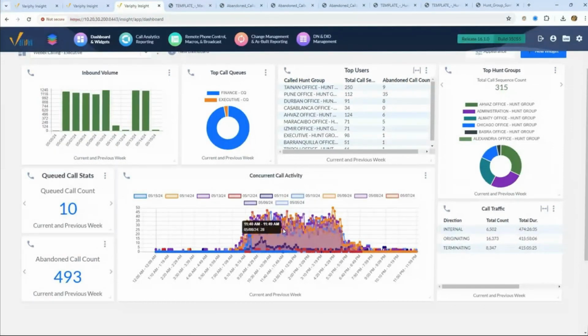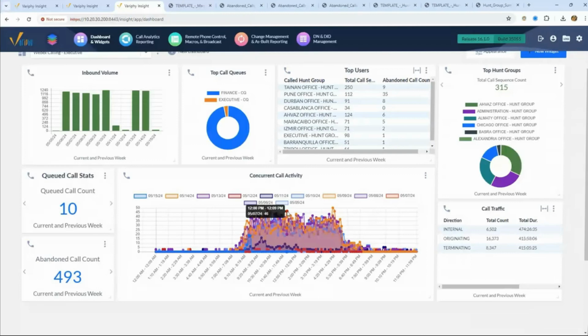So when looking at staffing for a team, for a hunt group, for a site, a sales department, anything, our call center, you can look at what your busy hour is, but this is looking at what your busiest moment in time is. So we can see here, if I hover over this on the 7th, between 12 p.m. and 12:09 p.m., there were 46 concurrent calls. So not 46 total calls, but at one point in time, there were 46 overlapping calls, or 46 calls going on at one point in time.